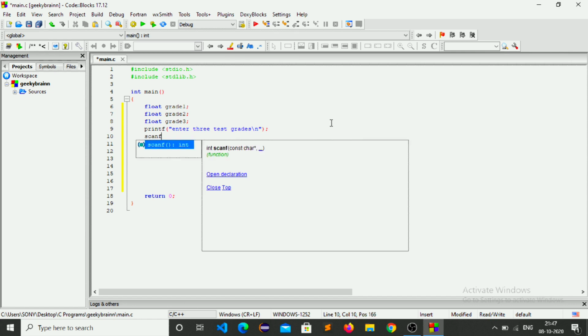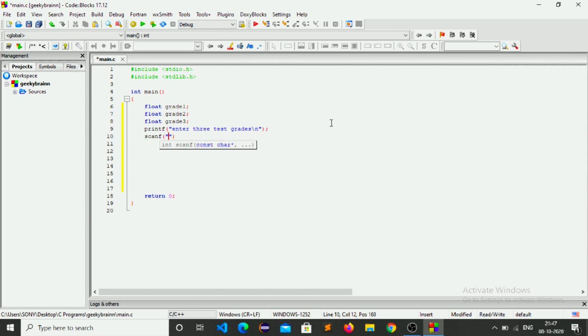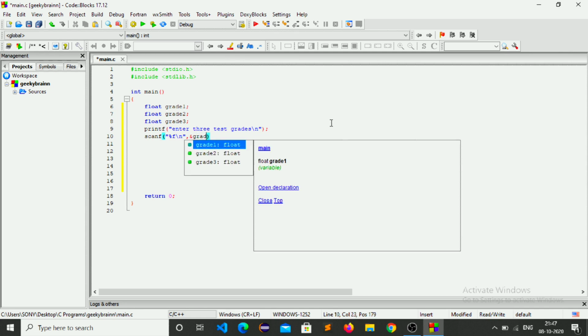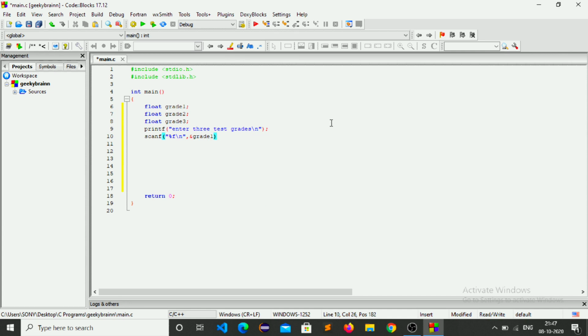So scanf "%f" with \n, comma, ampersand, because we are using a float, grade1, grade2, grade3.